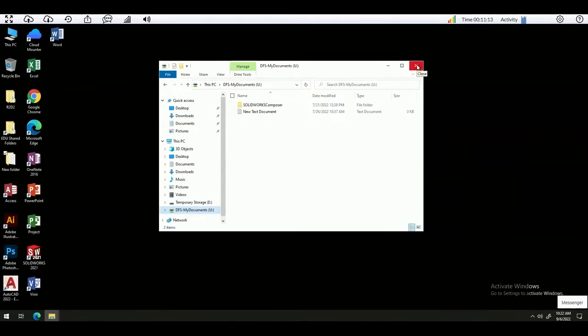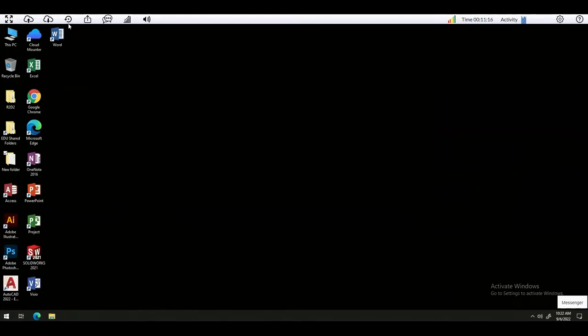Okay, so that's file handling. Let me talk a little bit about the snapshots here. Each user is allowed up to 2 full snapshots. What these snapshots are really doing is covering a full backup of all of your files: everything in documents, everything in desktop and downloads, all versions of everything that is persistent to the user. So when a student takes a snapshot, it essentially takes a full backup of their entire profile at that moment.